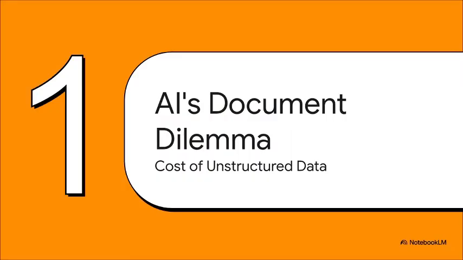Okay, let's start with the problem itself. The simple act of just dragging and dropping a PDF into a chat window and just hoping for the best, well, that's a gamble. It's a roll of the dice. Without a structured, repeatable process, you are relying entirely on luck. See, the AI doesn't automatically understand the context or the structure or which parts of your document are more important than others. For the AI, it's just a chaotic jumble of text. This chaos leads directly to unreliable, inconsistent answers that you just can't build a business on. The cost here isn't just one wrong answer. It's a total loss of trust, it's wasted time, and it could even lead to some really bad business decisions.